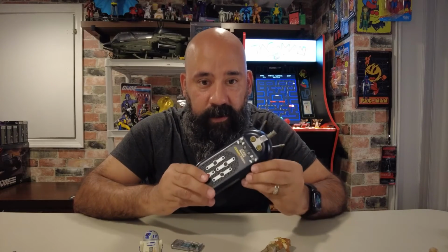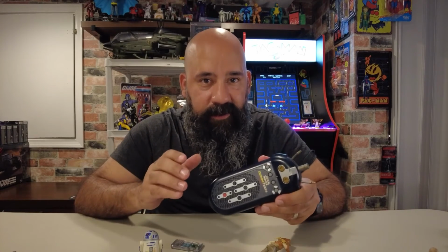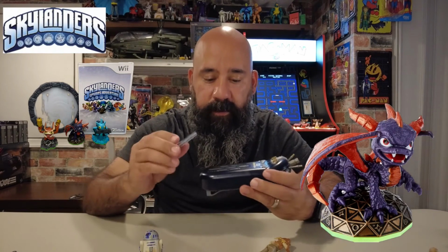And some things that this actually inspired was, do you guys remember Skylanders? There was that Skylanders game with Spyro the Dragon. They used a tag very similar to this, and you would put it on the base and it would unlock stuff in the games, right? It was also used in Disney Infinity. That was like 2013. I think Skylanders was like 2011, Disney Infinity 2013.